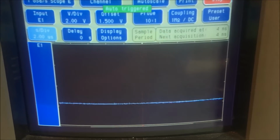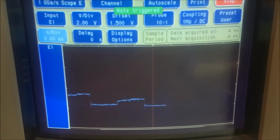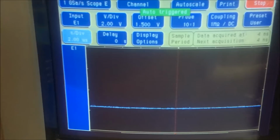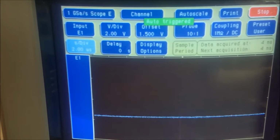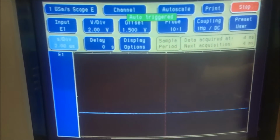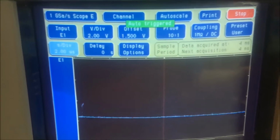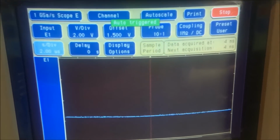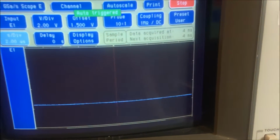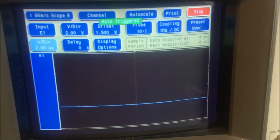You can see that is no good. And that's supposed to just be a short. There is a bad trace. Video address bit number 5 is non-existent. That is going to be a big problem. So I'm going to go ahead and fix that. Kind of look at it and find out where it's broke. Fix it and then see what we get.